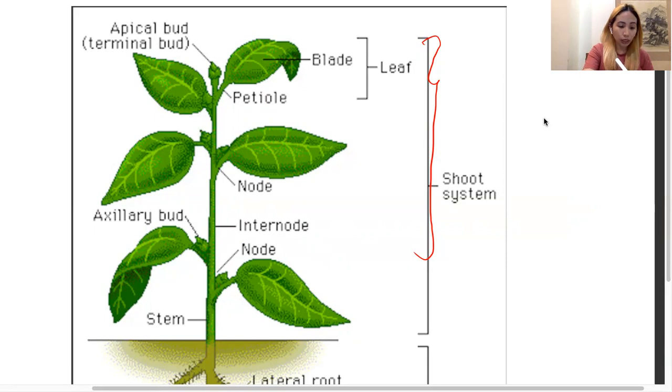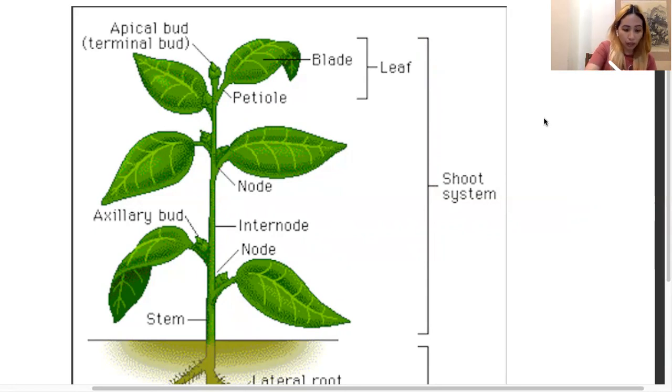So you will notice here that this is the leaf and this is the area of the point of attachment of the leaf. And this area where the leaf is attached, that's what we call the node. So this is one node, this is another, and then here we have another node, here we have another node. Now, the area in between two nodes are what we call the internodes. So here you have a very long internode, there you have a shorter one, because this is a younger part of the plant, so a shorter internode. In older parts of the plant, you will notice bigger or longer internodes. Okay, so that's your internode.